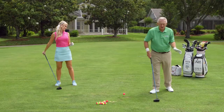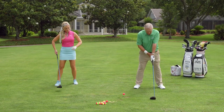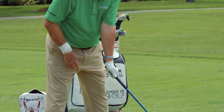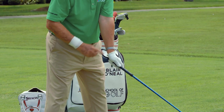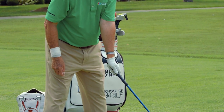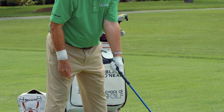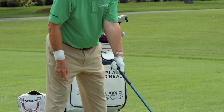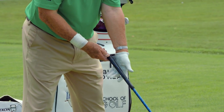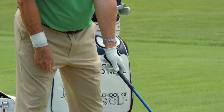So extension, flexion, throw — if you want to maximize your distance. Extension, because if you take a fairly strong grip, which I think for most of us is so important, you will have extension in the lead wrist. Now Bryson DeChambeau is the anomaly, because he has a very weak grip, hits the ball colossal distances — a very weak grip which for 99% of golfers would be no good at all — and he has no extension in his wrist. I like to see the extension in the wrist because it creates a strong grip.